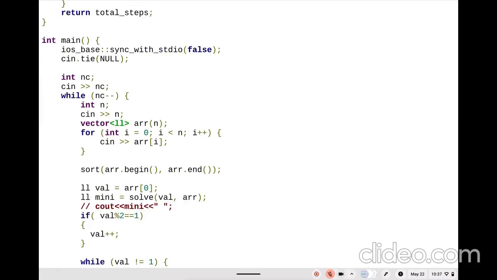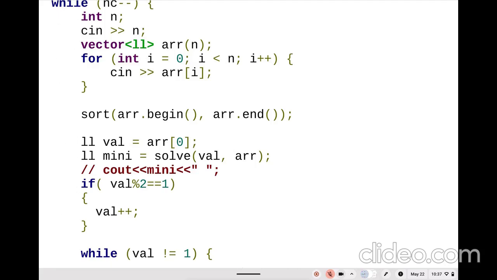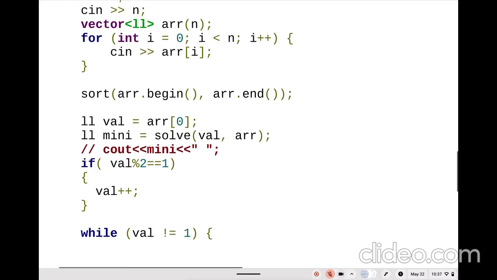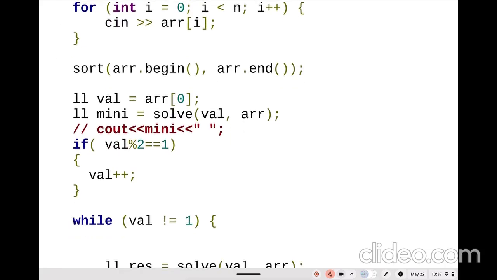All right, so what I'm doing is I am taking the array's input, then I'm sorting the array's elements. Then val is array of 0, the smallest element. Then mini is, the solve function will find how many steps I would require to make every element into a mini element, right? If my val, which is the smallest element, is an odd element, then I will add a plus 1 to it.